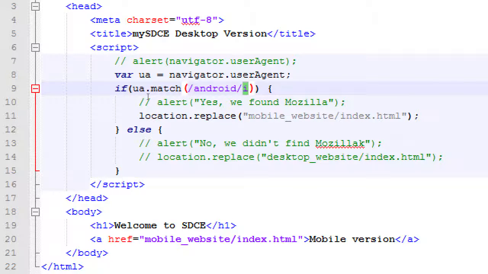Even though Android has about, I think, like 80% market share, what's that other big name mobile device that people seem to care about? Apple. The iPhones and such. So we should also check, what if someone visits on their iPhone? So we'll have to, at the same time, run another match. Maybe someone visits with Android, maybe someone visits with iPhone. That'll take you like 95% of all of the market share.